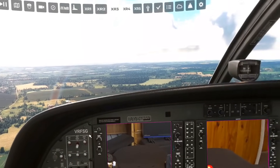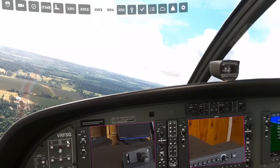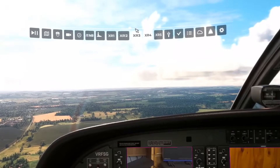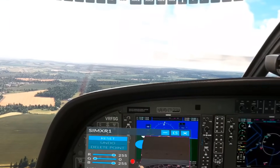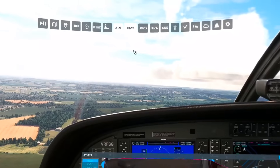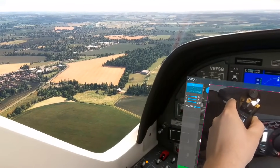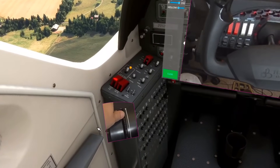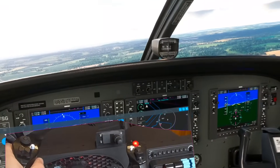There are however some limitations with this, and that is unfortunately at the moment you cannot save the masking between sessions. You can see here it does remember the actual shape, but the trouble is with SteamVR — the VR positions and windows don't seem to stay exactly where they are. That is a great shame and something that I hope can be fixed in time. I'm just now reaching for the trim wheel again and it's exactly where it was before. I like how it does stay in position even when you move your head, and when you look outside the aircraft you don't see the windows at all.